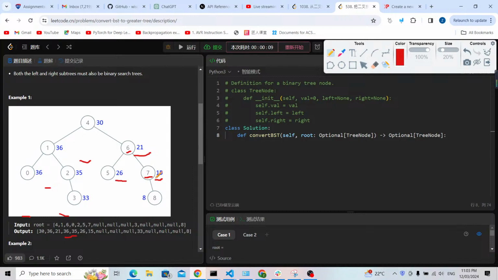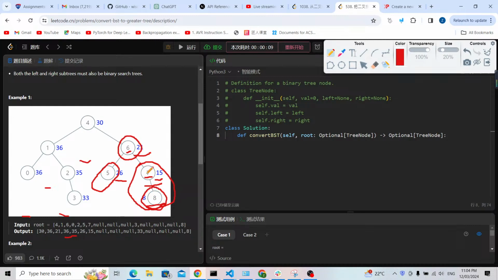Now you know the pattern of this problem, because this is a tree traversal problem, but our traversal is not like in-order traversal, post-order traversal, or pre-order traversal. This traversal first traverses the right subtree, and then we're going to traverse the root node. After that, we're going to traverse the left subtree, because we want to meet the conditions of the accumulated values.